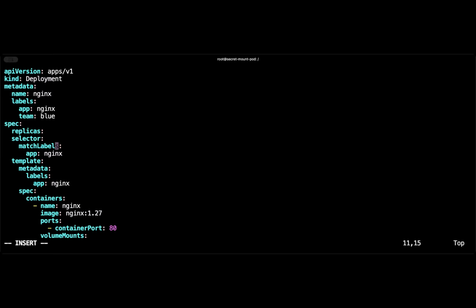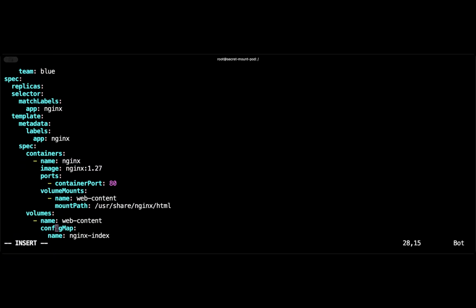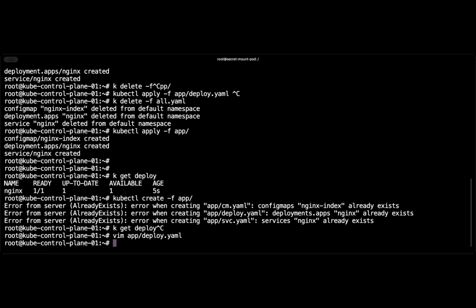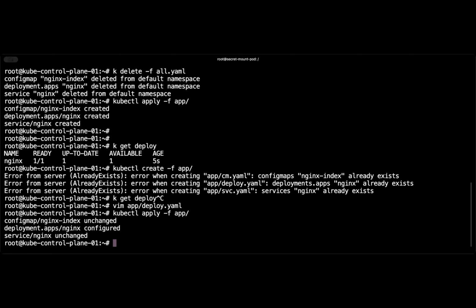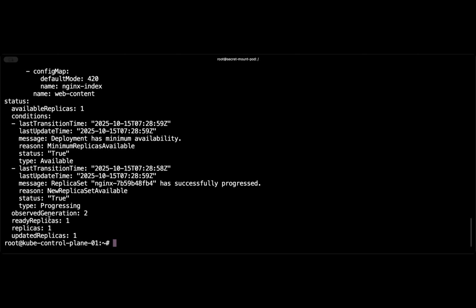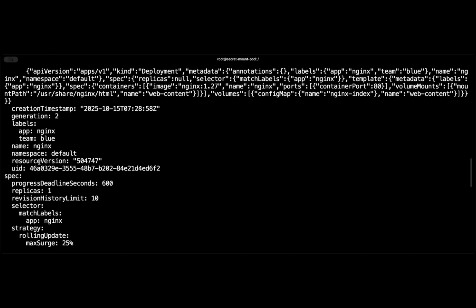Okay, this is enough. So we added team blue, and then let's apply this change. As you can see, nginx is configured. If we get the deployment nginx and check the YAML definition, we can see that the label changed from just app: nginx to app: nginx and team: blue.